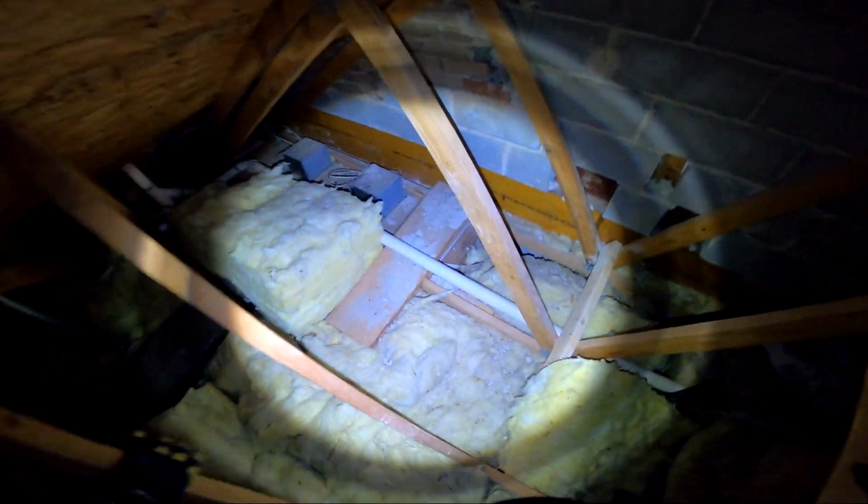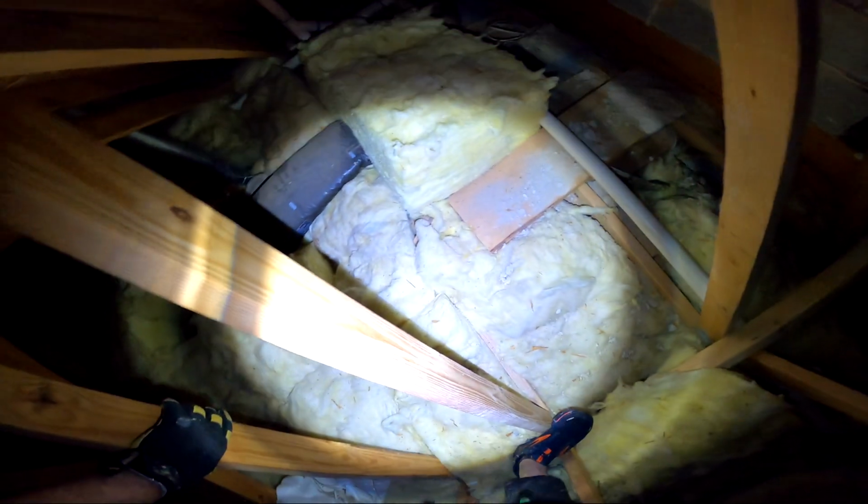But one other area of concern that contributes to some of the problems in that area is this area back here. Perhaps there was some work done to those light fixtures, or maybe the bath fan, but you can see where the insulation is not in good shape. That is definitely going to be a reason for that area to be cold.